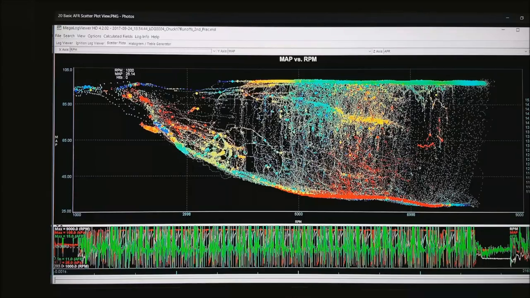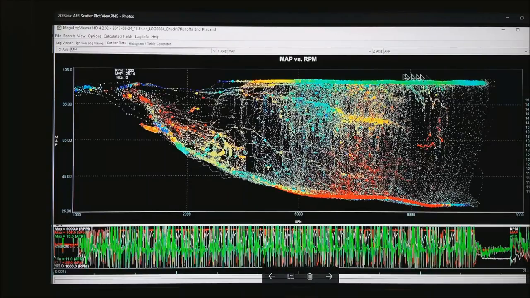So now we've chosen scatter plots. What this is doing is pulling in all that data, about 35 minutes worth of data that you were looking at, into one screen, where along the horizontal axis is RPM from about 1,000 in the lower left to about 9,000 on the right. On the left is MAP, or manifold air pressure, running from about 25 on a big downshift all the way up to 105 kPa. We never really get to 105 because this is a normally aspirated motor.